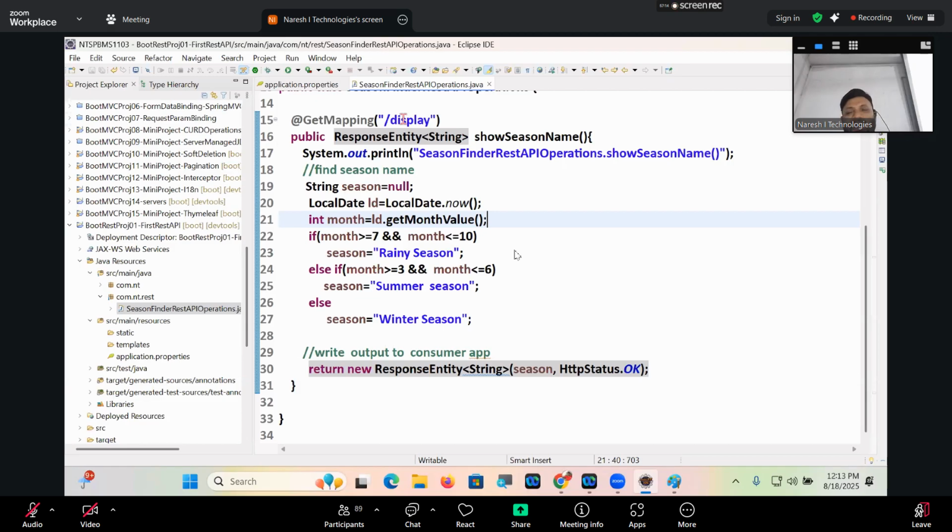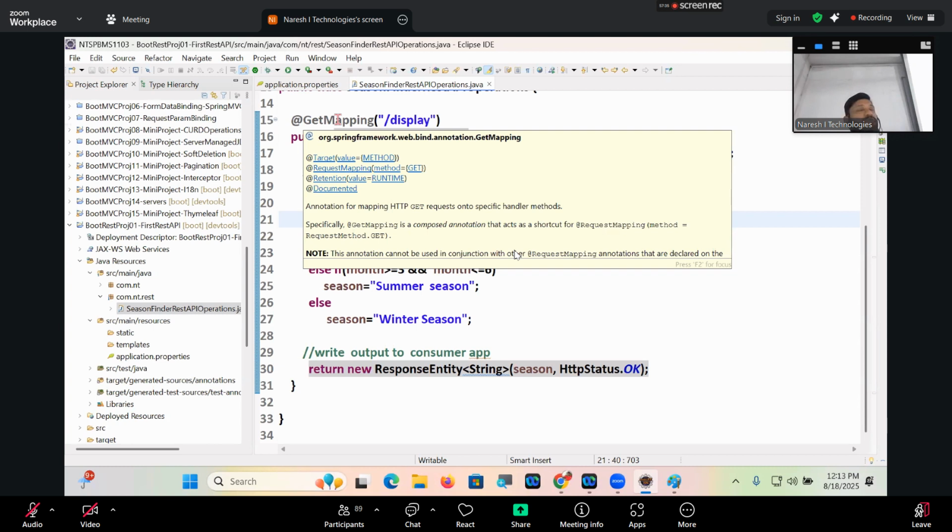Only one endpoint. And that endpoint is identified with how many details? Four details. Base URL, whatever URL is there. Request path display. Come on. Any parameters? No. What is the mode of request? Get. All these things together we call endpoint details or not?